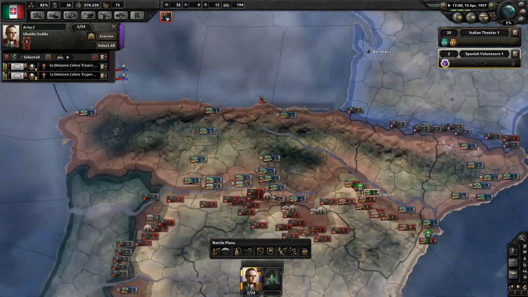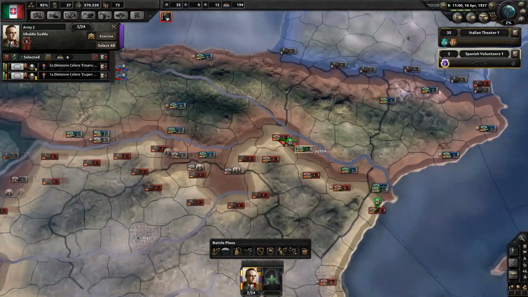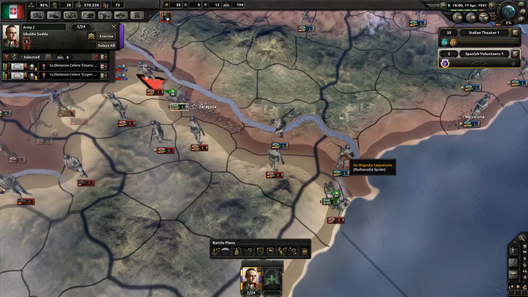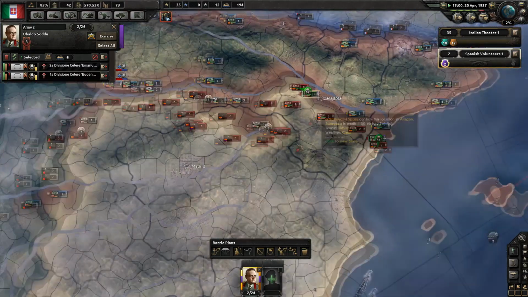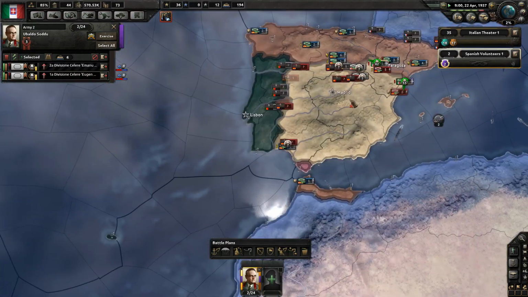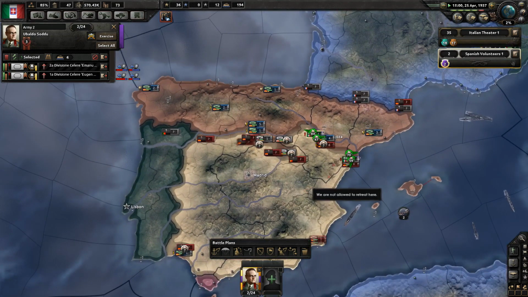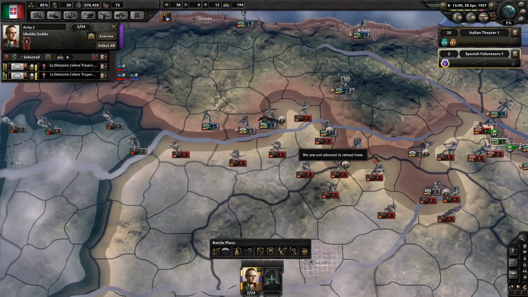Well, maybe. Oh, your gear. The AI loves to garrison cities, doesn't it? It has units sit there and just garrison cities. I don't know if we'll be able to pull this out. All of the south is Republican, and all of the north. That's a real thin battle line.